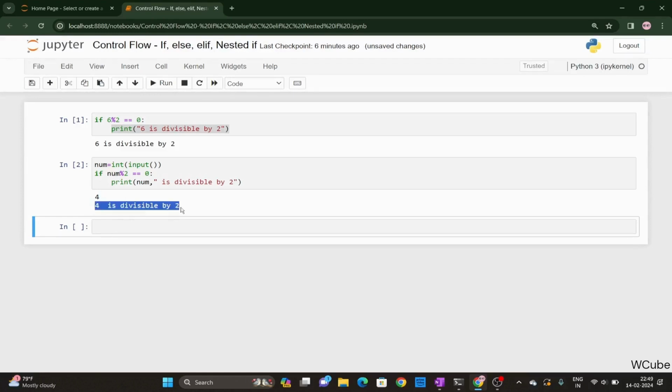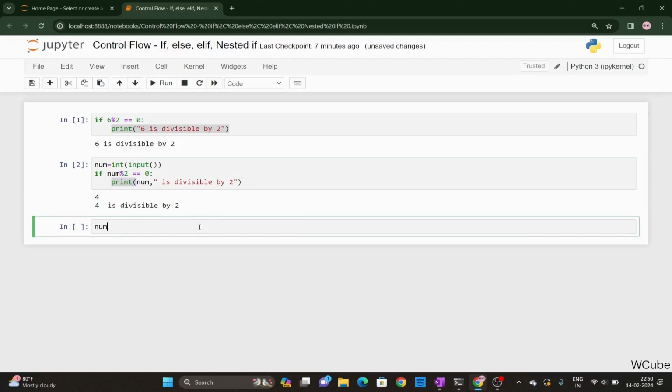It will take the number and apply the modulo operation with 2. If this operation returns the value 0, equal to what we assigned in the condition, then the condition becomes true and this statement will execute. This is how the normal if works. There is another part of the if statement, the else part. If this statement is not true, then what will happen?